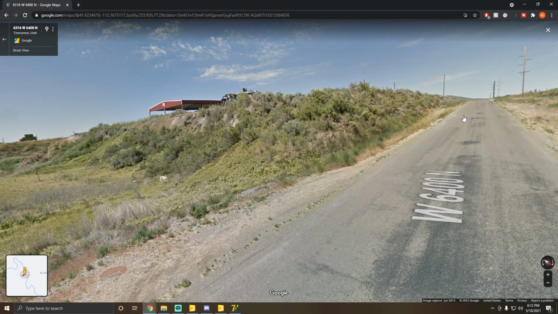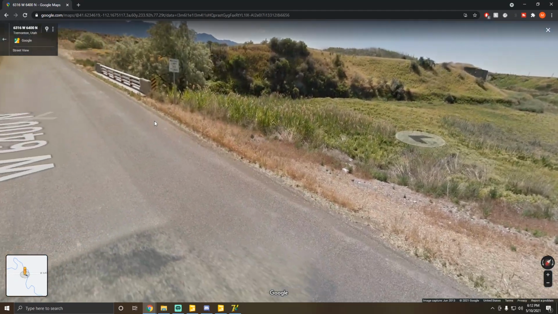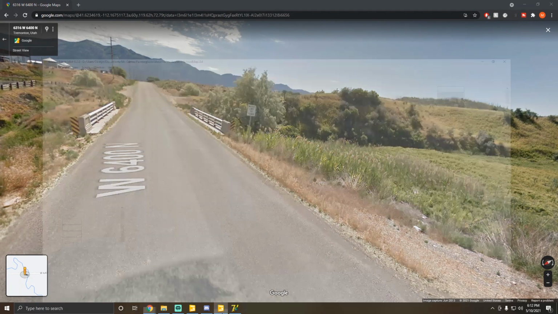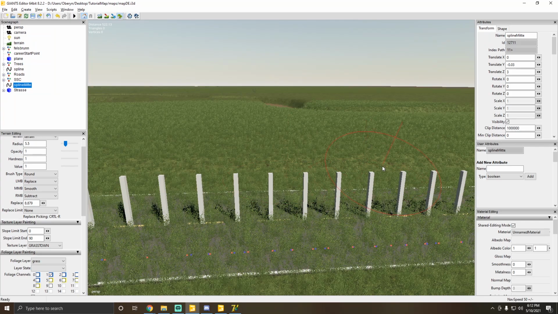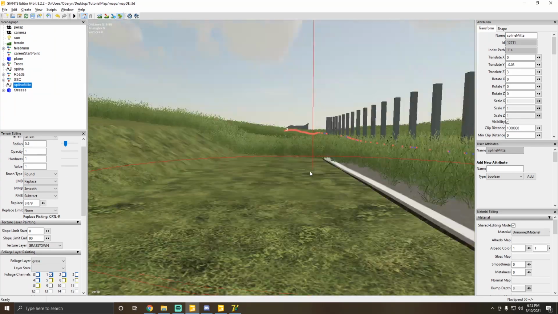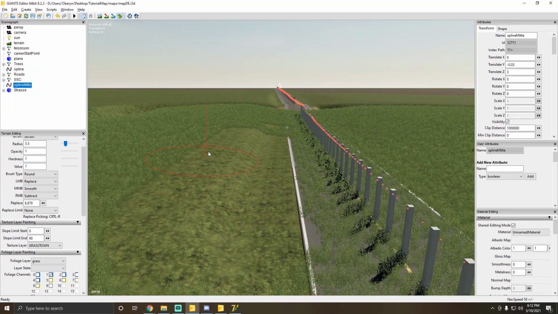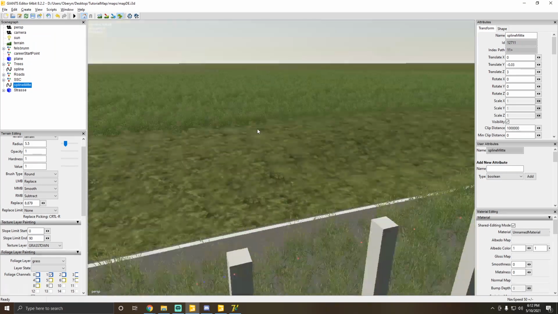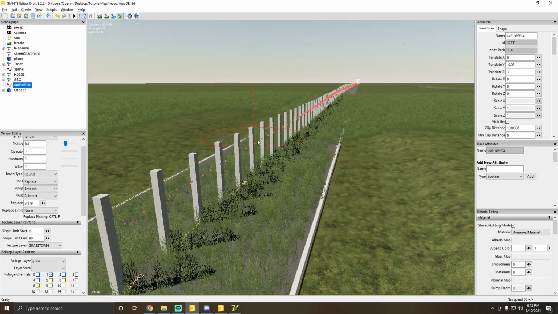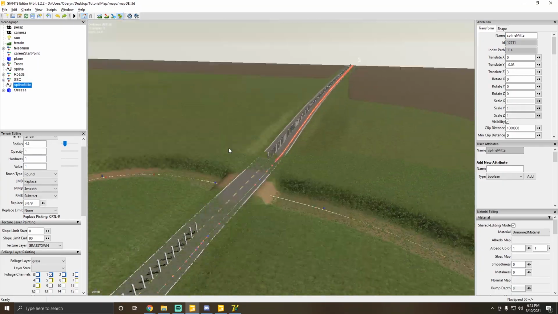See how, I mean, it's a lot steeper here. I can go ahead and edit the terrain and everything to make this a lot steeper on the sides of the road, but you get the general idea. It is pretty steep on the sides of these roads. So maybe I want to lower the road down or increase the terrain a little bit, but do some editing of the terrain to give it that look. Right now, I don't care as much because I'm teaching it, but you get the general point.